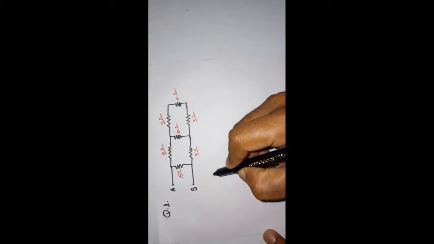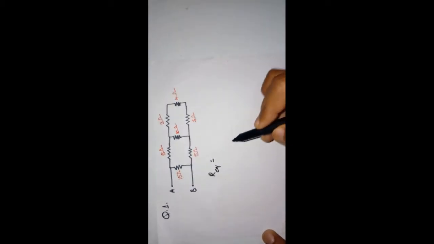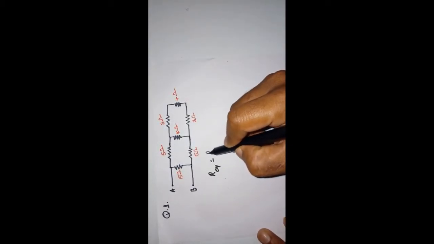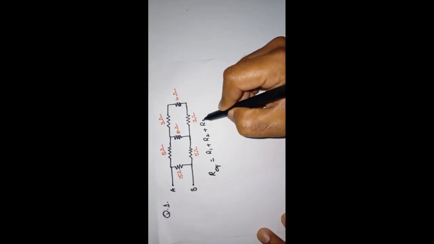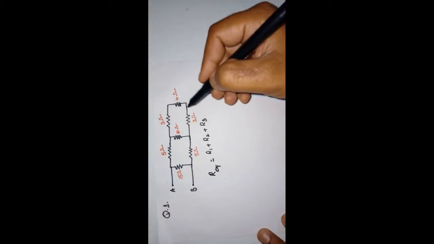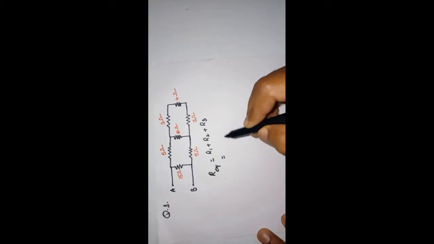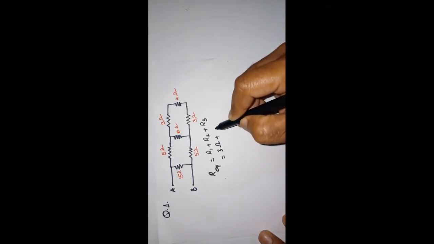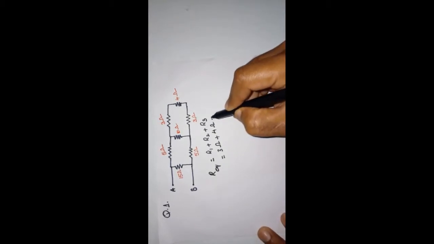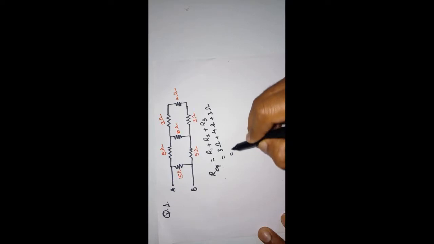If resistors are in series combination, the equivalent resistance is found by this formula. R equivalent is equal to R1 plus R2 plus R3. As we have three resistances in series, we use this formula. Let us try to find it. R1 is 3 ohms, R2 is 4 ohms and R3 is 3 ohms again. The sum of all these is 10 ohms.